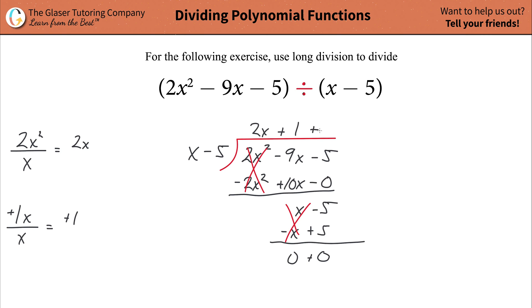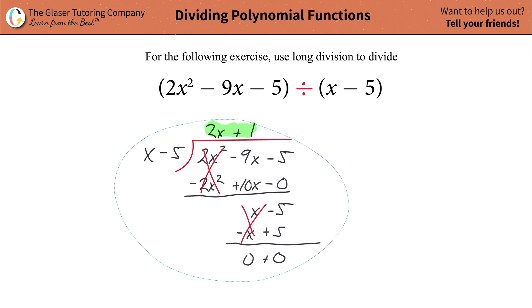Or in other words, if you were to add this value it would be 0 over x minus 5. And that's just 0. So you don't have to write it. You might remember that a little bit from long division. So now what I realize is that this is indeed the quotient. This is indeed the answer. This is the function you would get or the polynomial you would get from doing the long division. Now what I'd like to show you. And you can stop here at the video. But why would you? You love listening to my voice. Don't you?